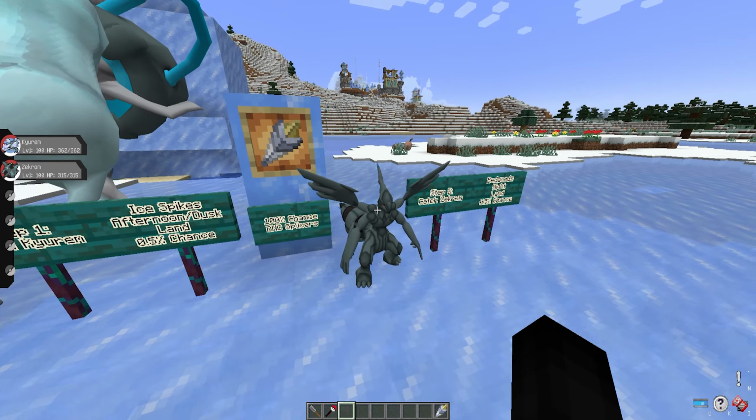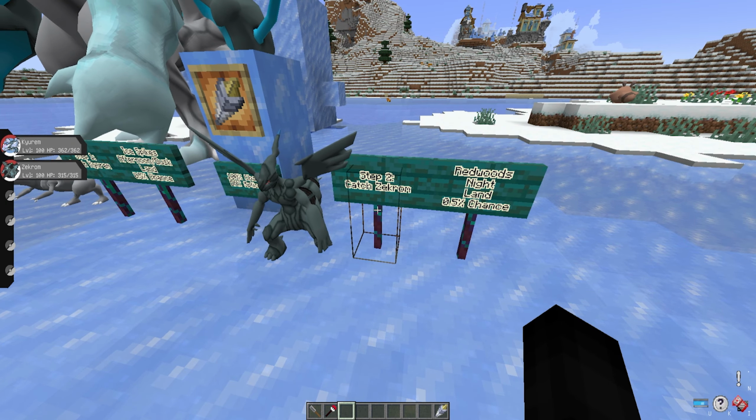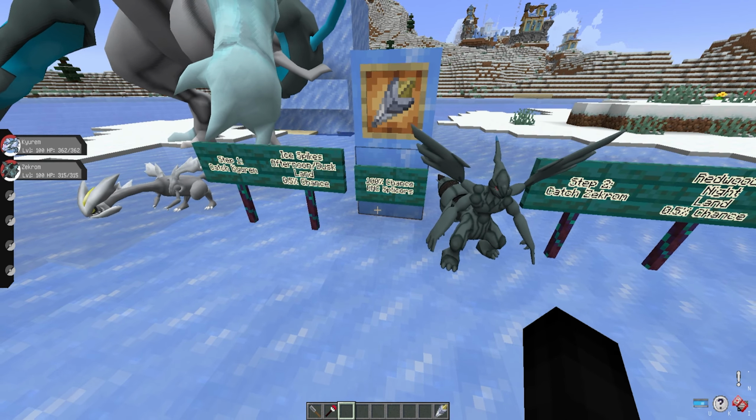The third and final piece of the puzzle is catching a Zekrom. Zekrom will spawn in the redwood biomes at night on land at a 0.5% chance. And once you acquire both these Pokemon and the DNA Splicer, you're good.